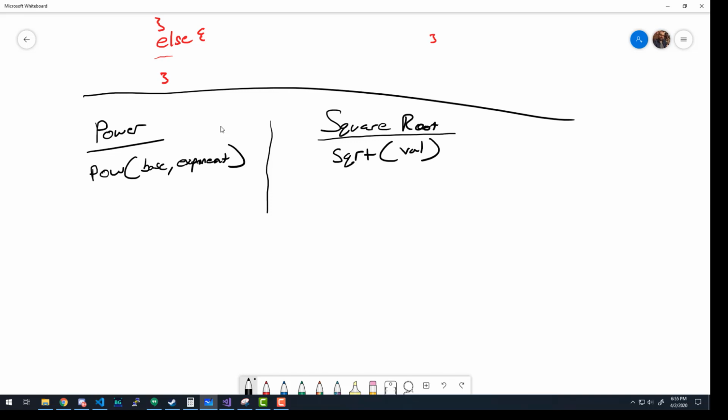And again, just like POW, this takes a double and returns a double. Okay, so raising a base to an exponent, or raising to a power, is the POW function. Square root is SQRT, and then we just pass in the number that we want to square root.